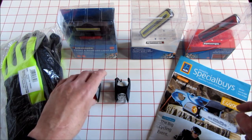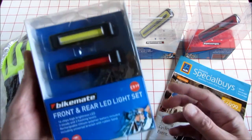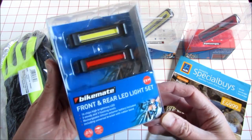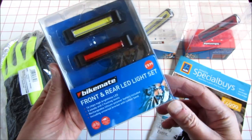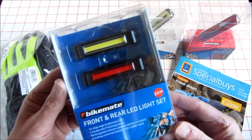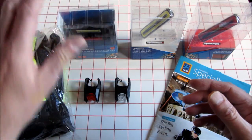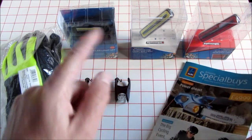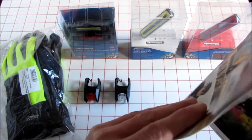They tend to reissue their stuff. What they have reissued is these lights that came out last year. I bought these individually for about £12.99 each. Now they're packaged as a pair for a tenner, which is an absolute bargain. I've still got mine and they still work. The rear ones are slightly dodgy if you don't keep them on charge — you must charge them every month or two or three months.